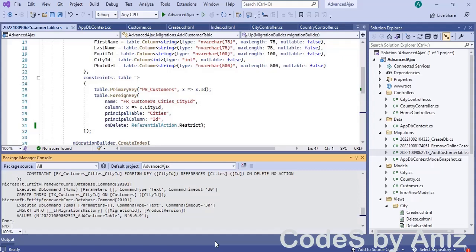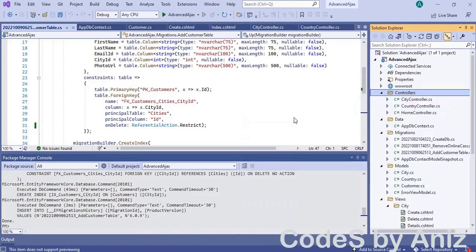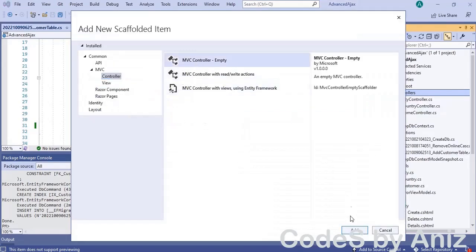Okay, now let's create the Customer controller. Go to the Controllers folder and create a controller named CustomerController.